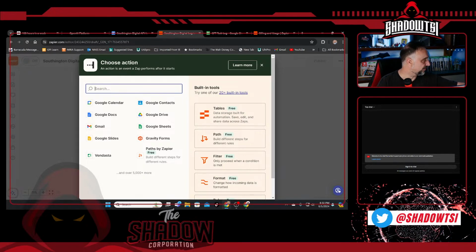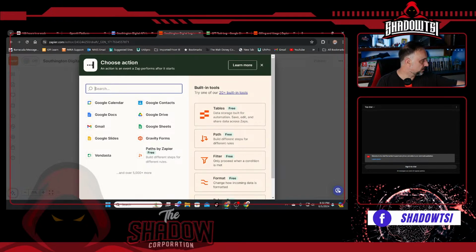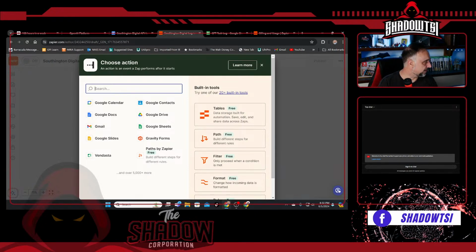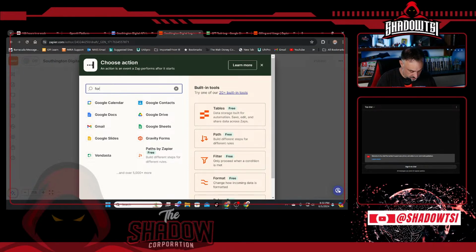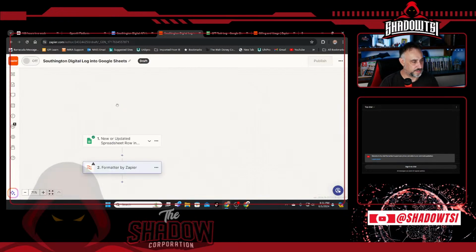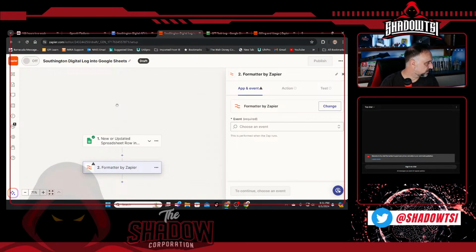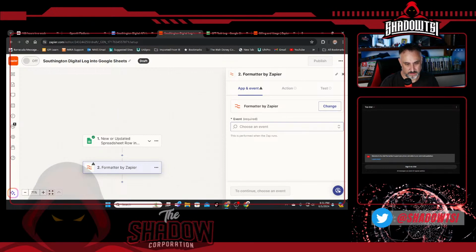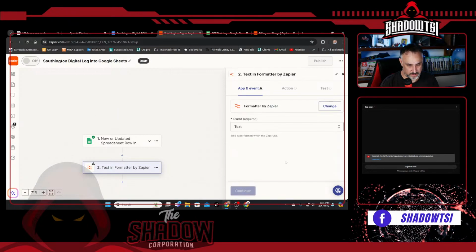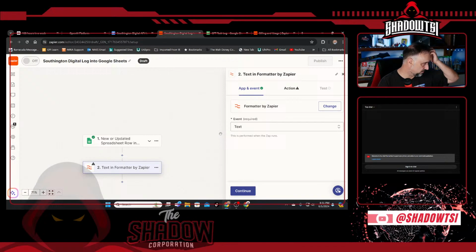Let's see what we have here. I'm choosing that, Formatter by Zapier. All right. Text. Transform text.